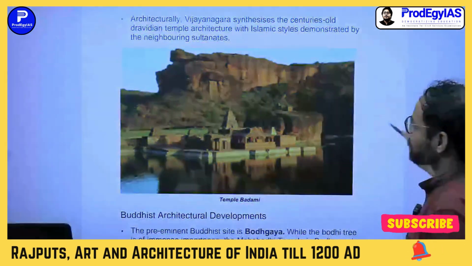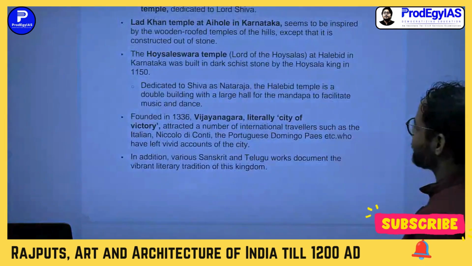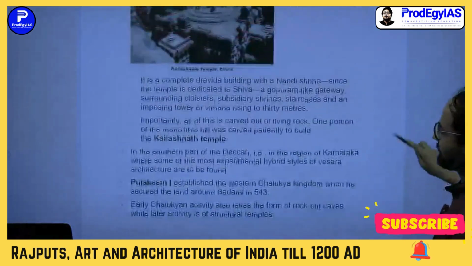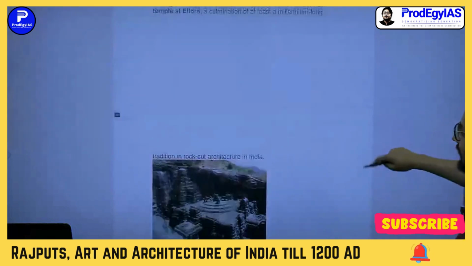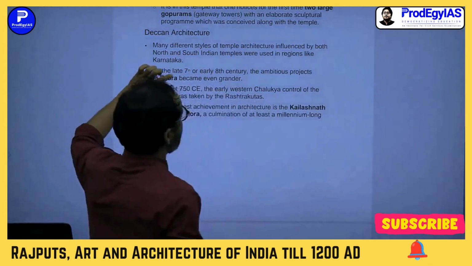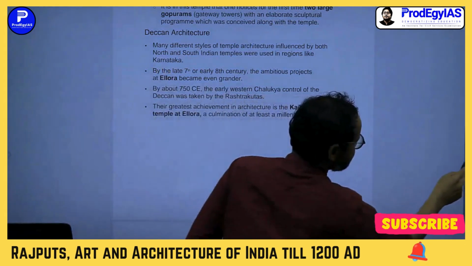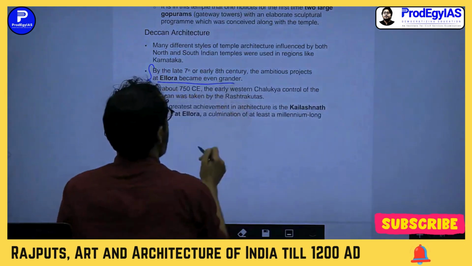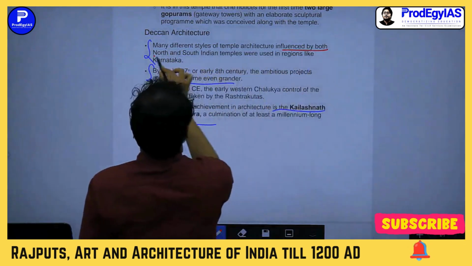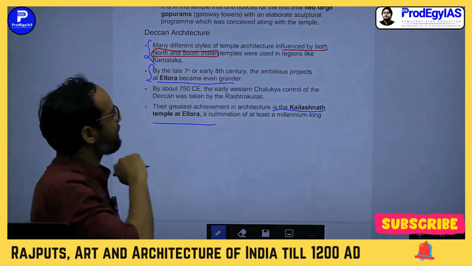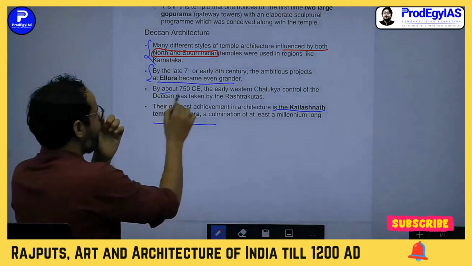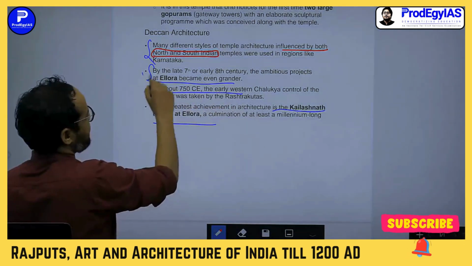Okay. Then we have, please, Ismena, please write these temples. Deccan architecture. Just write time periods of Vesara architecture. This time period, and what are the areas? Ellora, Kailashnath temple. Examples, and they are influenced by both north and south. But this is also good. Please make it shorter. The time period is important. The example is important.